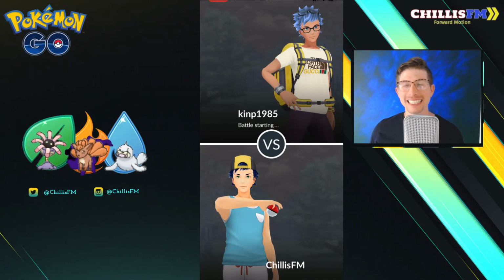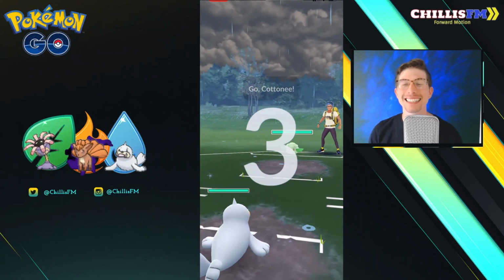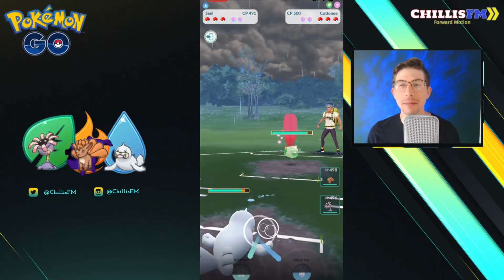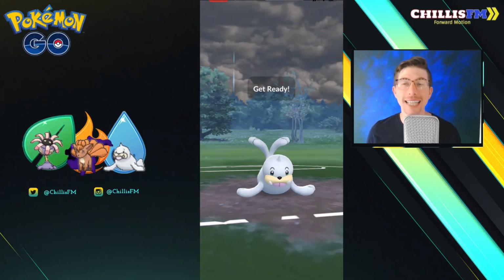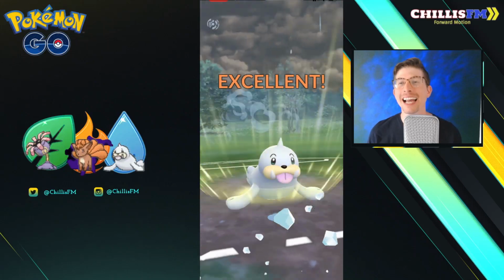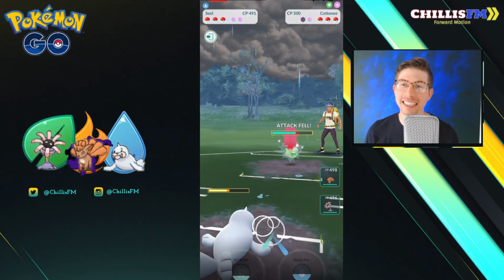All right, so moving into the next battle, I have Seel up against a Cottony lead. So this is a fantastic lead for Seel. I was wrong about this in the last video. In the last video, I said you needed to bait Aqua Tail, but you can actually go straight Icy Wind and win this. So I'm going for the Icy Wind here, and you'll see they're going to throw up a shield, but I'm going to be able to get to another one if I shield whatever they throw.